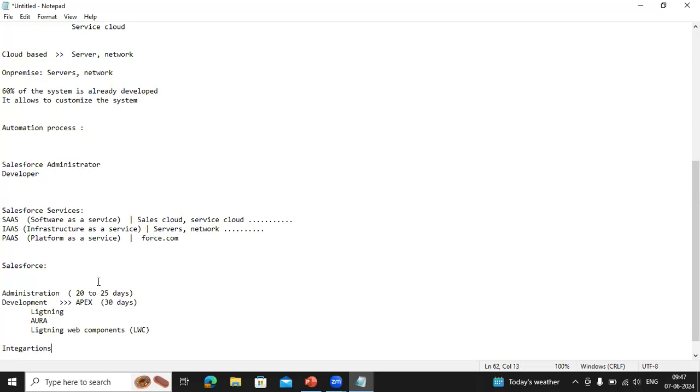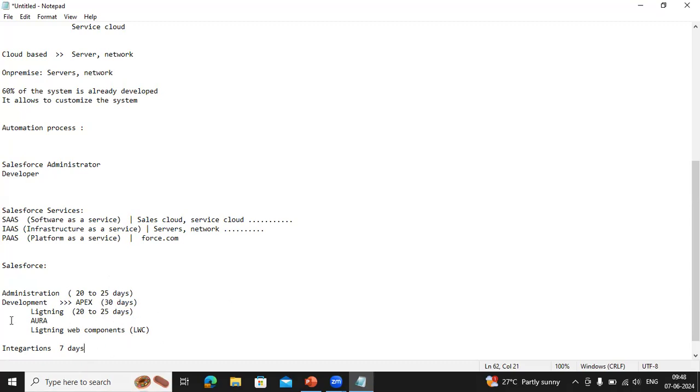Lightning takes 22 to 25 days. I mean to say, Lightning, Aura and Lightning are all together. Integration takes 7 days. So it's almost a 3-month course where you need to cover everything here.